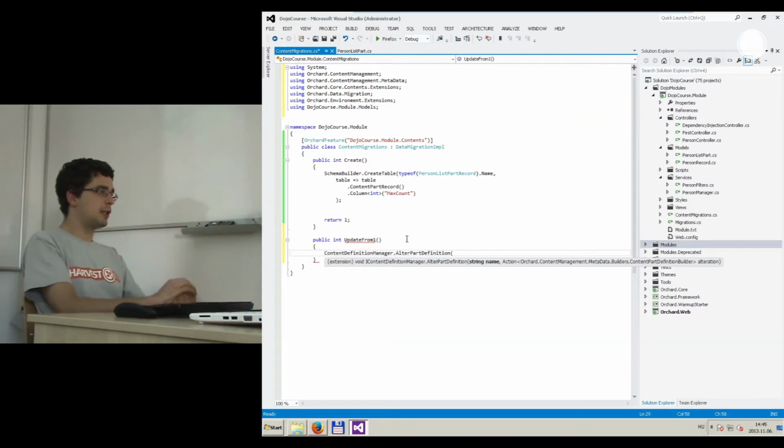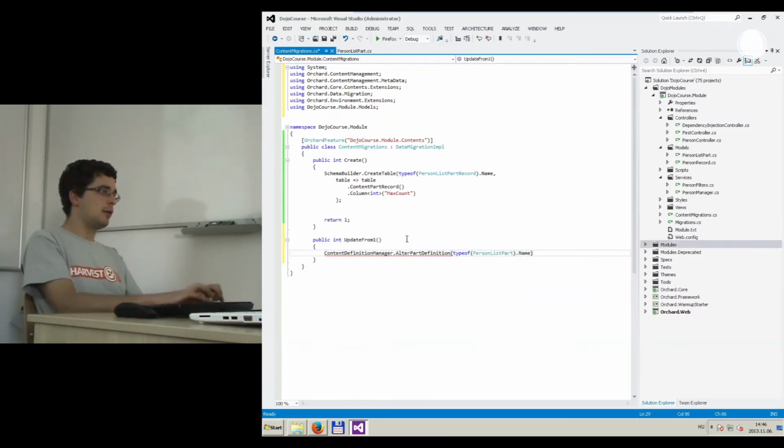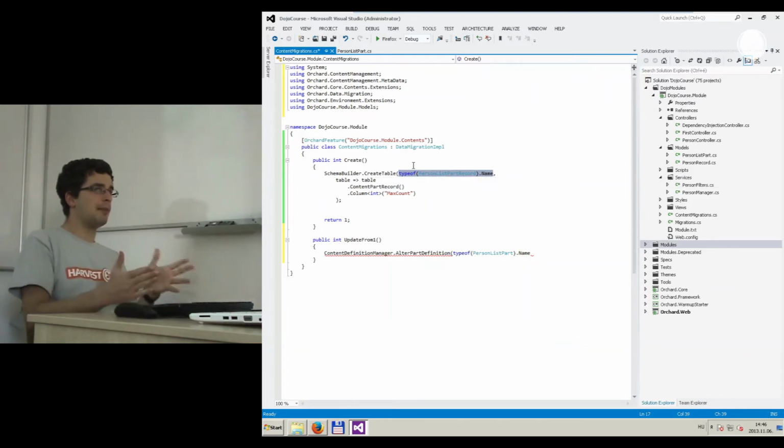It's quite straightforward, so here we can modify the part's definition that's stored inside the Orchard content definition database. The first is the name. Well, this should be the name of our part, so we can use the same practice as with the record. So let's use this. Yeah, by the way, if you can't remember, this practice is good to aid development, because during development you might want to change your record's or your part's name, and this makes sure that you don't have to update this name string here, because it updates itself, or it's dynamic of course, but once this module is deployed and enabled somewhere, of course this name change won't be that easy, because it needs a migration to change the database table name, for example.